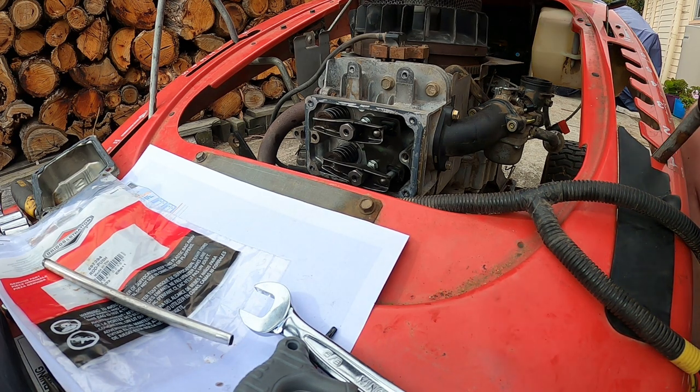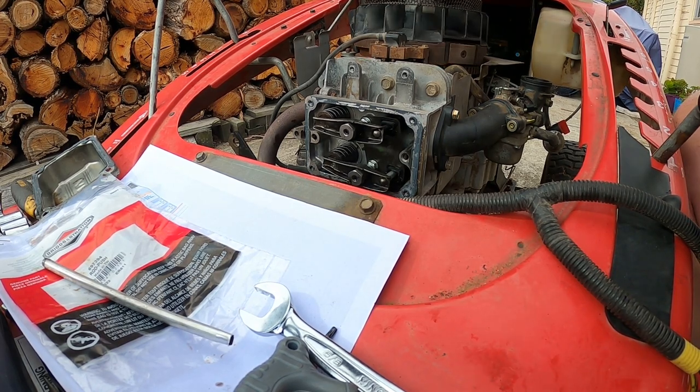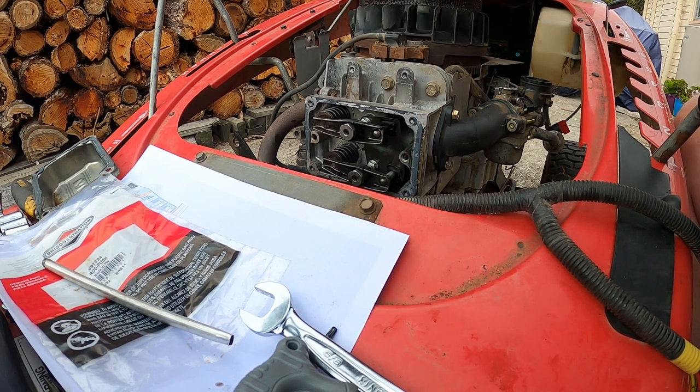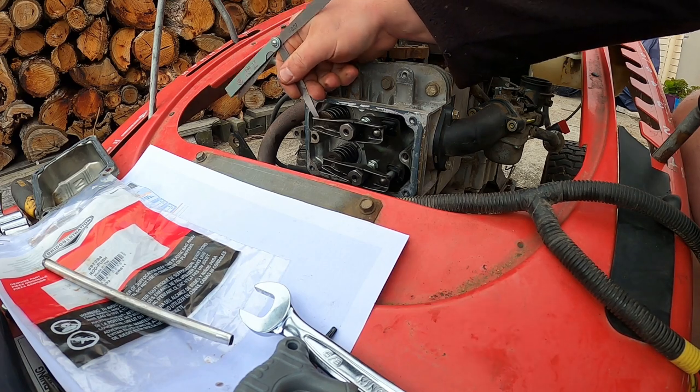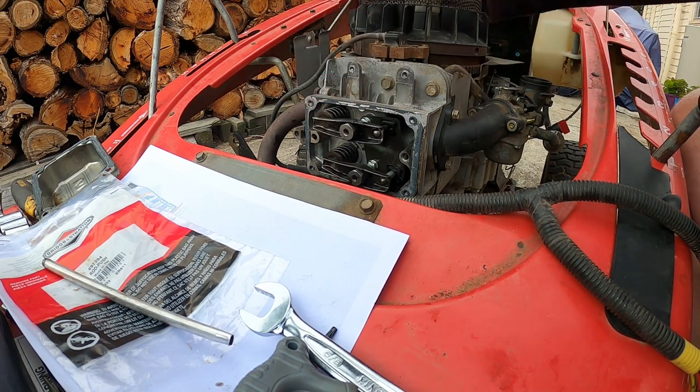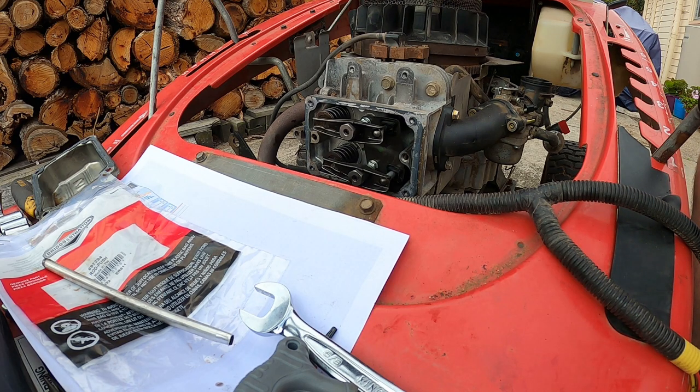What we'll do is we'll rotate the engine by hand. We'll check them. That one's at 7. That's nice. It's nice and tight. Another one's at 4.5. Nice and tight. Good.